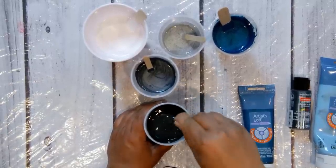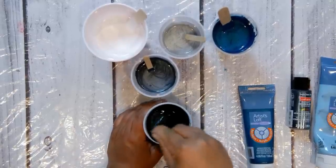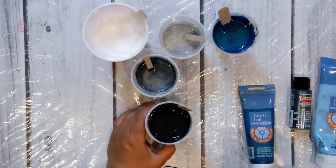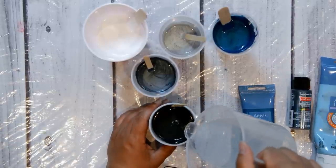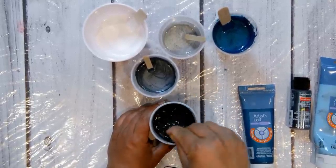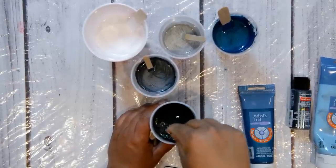You just want to mix it really good. Nice Payne's gray kind of color. I like it. Add a bit of water, so I probably could have used a bigger cup. That's okay.